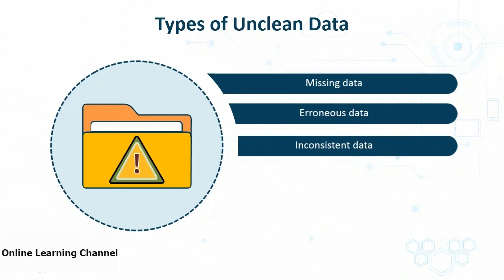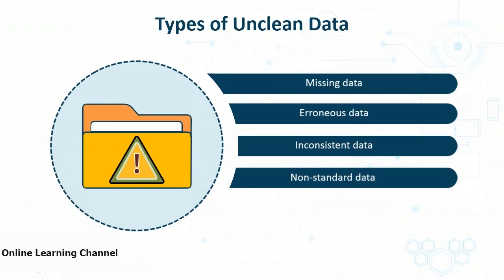We have inconsistent data. So this is where, if we're pulling records from multiple systems, we risk one data set being out of sync with the other. So which data do we use if the data doesn't match? Well, it's one of the things we have to decide when we have unclean data that's inconsistent. We have non-standard data. So this refers to units of measurement, date formats, time zones. If we're pulling data in from different locales, we may need to standardize the data to a uniform format or measurement.